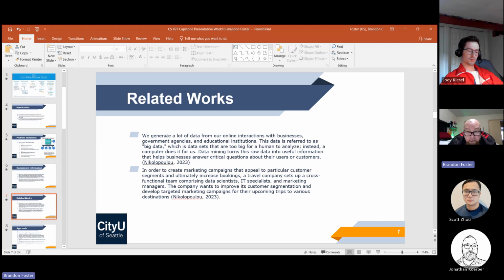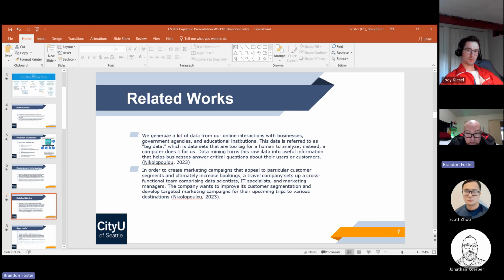Data mining turns that raw data into useful information that helps businesses answer critical questions about their customers, in order to create marketing campaigns that appeal to particular customers and ultimately increase bookings.